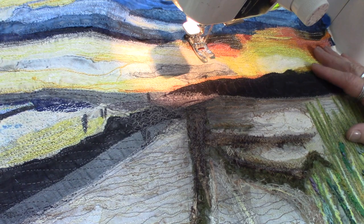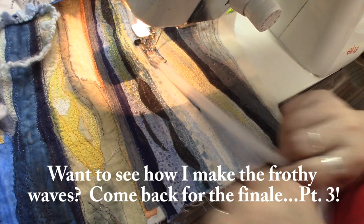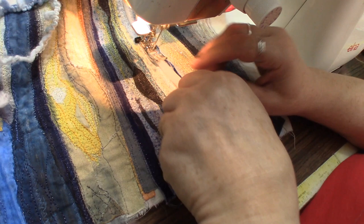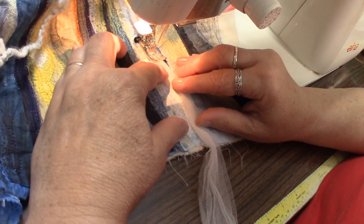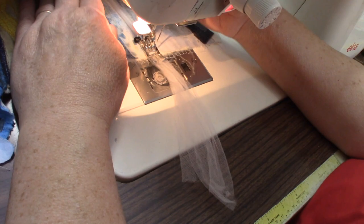All right, so now I'm going to change threads again. I'll be right back. I'm now sewing some tulle onto the area of the wave, the white frothy part of the wave, and I'm sewing it on with invisible thread and a zigzag stitch, because I don't want the thread to show. Let's see.